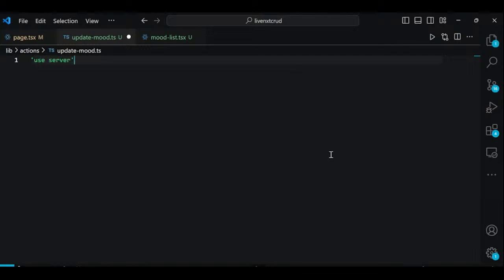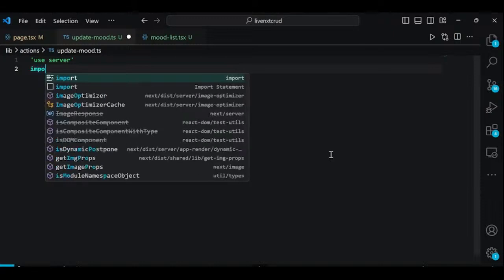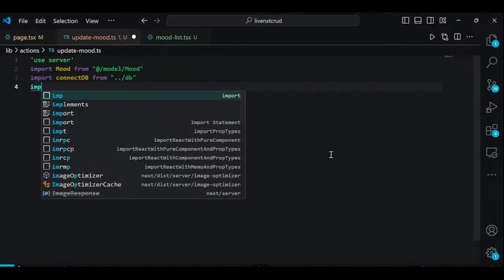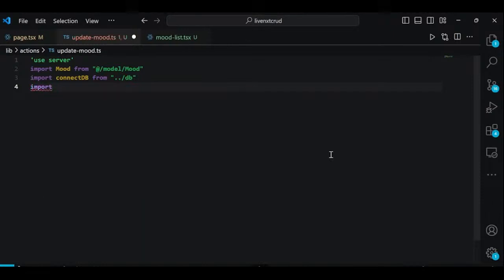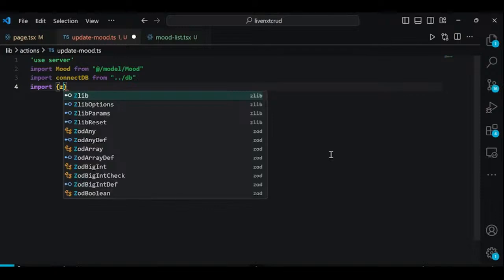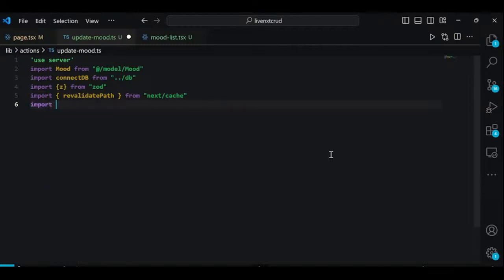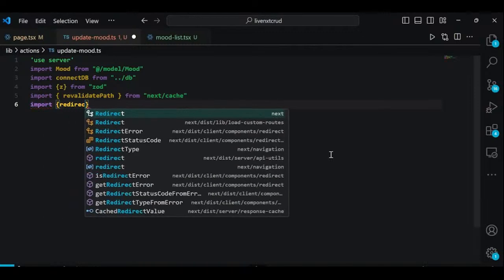So we'll start by marking this file as use server. We'll bring in the mood model, and we'll go import connect to DB. We'll bring in Zod, and we'll go revalidate path, and we'll go import redirect.